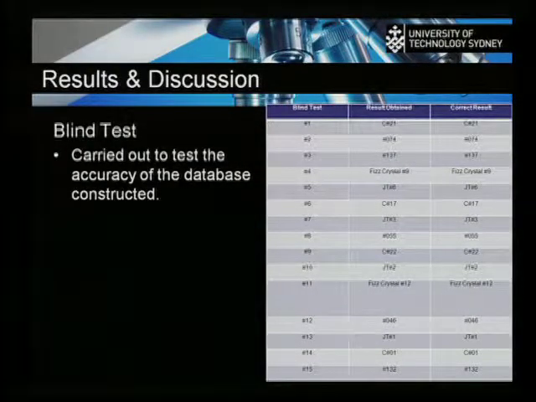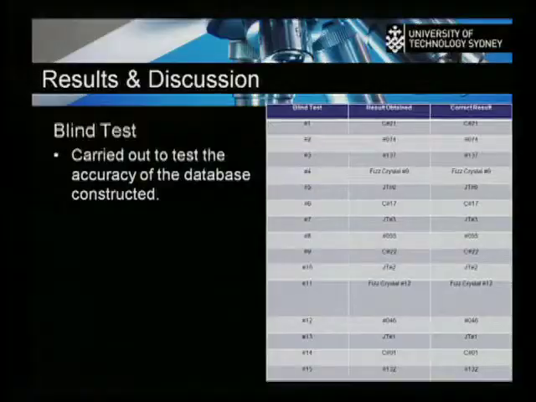Now, this is a sort of acid test of the work that the student did. So he was given 15 samples, a blind test, so he had absolutely no idea where these samples came from. They were given to him with the task of doing the analysis with the techniques he's been using, plus trying to test the database. And out of the 15 tests, all of them were correct. So there were absolutely no problems. It's an interesting result.